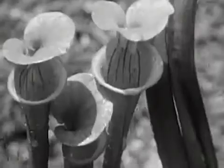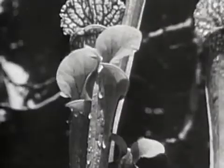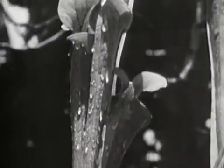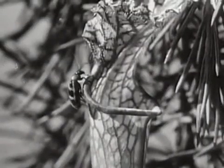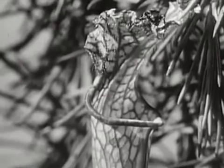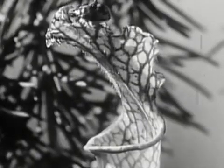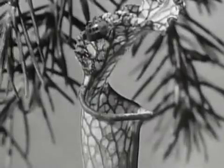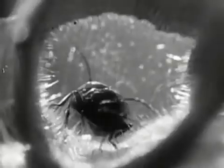There are other carnivorous plants that may not be quite as active as the Venus fly trap, but are just as efficient. The trumpet plant, a tall and beautiful member of the pitcher plant family, is a type of pitfall. Inside a long, narrow tube are glands that produce a sweet-tasting nectar which insects just can't seem to resist. The strategy of a trumpet is very simple — it encourages the nectar addict to follow the line of least resistance. But getting out is a different matter: the tiny hairs on the inside, which provide a smooth carpet on the way down, suddenly become a prison of spears.